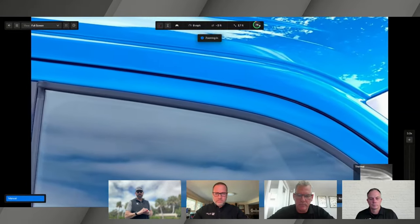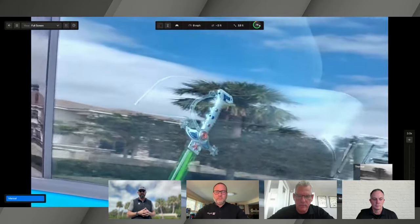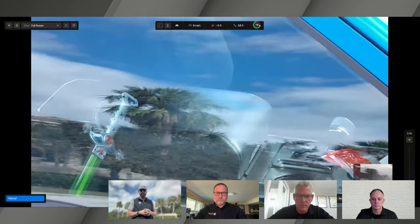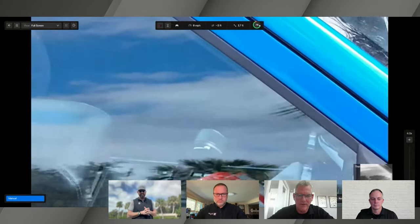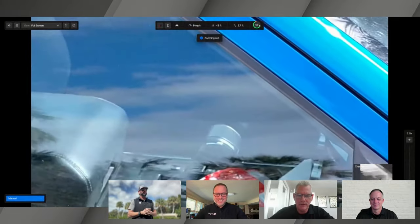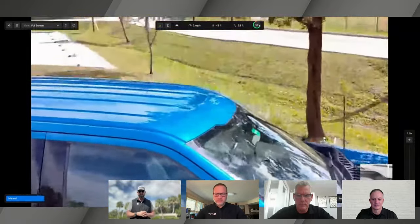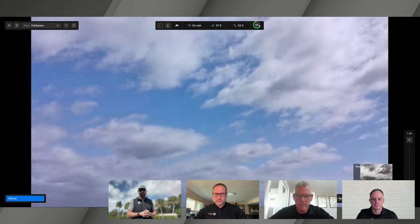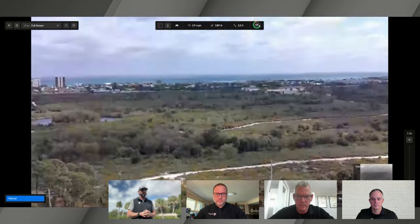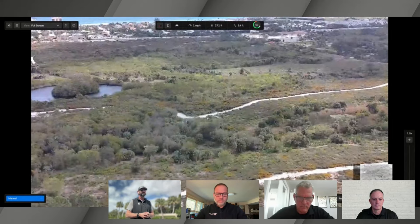We actually have the ability to assign alerts to different groups within agencies. If a certain group had a mission going on, they would all get emails to see that the live stream is happening. Deepu is right now flying with a game controller — an Xbox controller. He also has the ability to use the keyboard: WASD, Shift, Spacebar, mouse controls. So there's definitely a variety of options for piloting. If you have somebody that likes to use a game controller or somebody that has no idea how to use one, you have options.